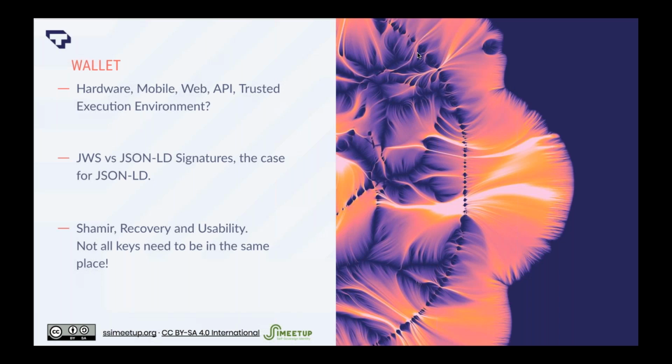The next brief thing I'll mention is that the credential formats for signatures that come from keys that are stored in your wallet are JWS and JSON-LD. I'm just going to make a brief pitch for the JSON-LD signature format. JSON linked data is a technology that evolved out of the semantic web, and it does a really great job of expressing complex relationships between things.